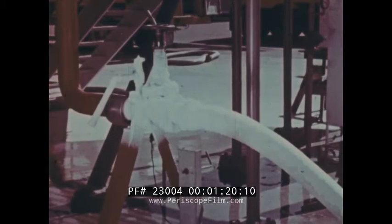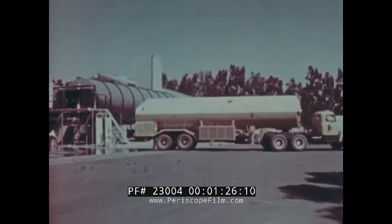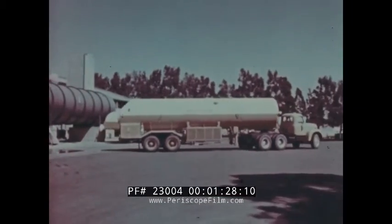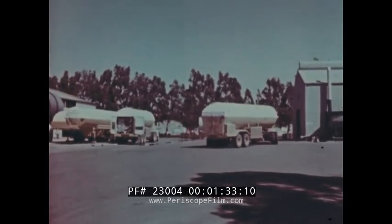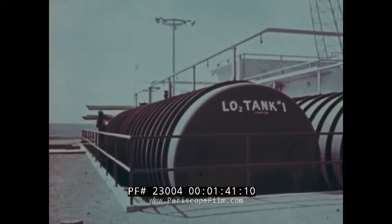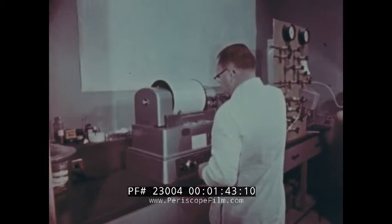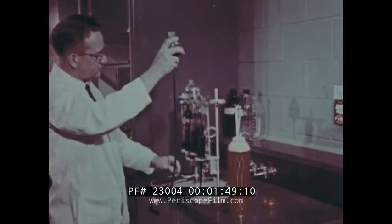Cryogenic refers to the handling of low temperature materials. The temperature of liquid oxygen is 297 degrees Fahrenheit below zero. In addition to the LOX generating plant and mobile containers like this transporter trailer for taking the liquid oxygen from one place to another, the propellant systems plant at any Air Force base will also include LOX storage tanks at each launch site, a laboratory in which LOX is tested to be sure it is up to specifications and free of contaminants.